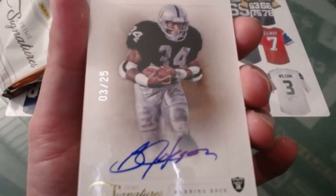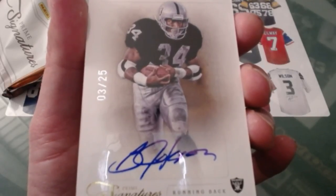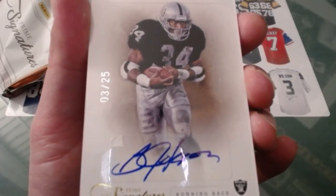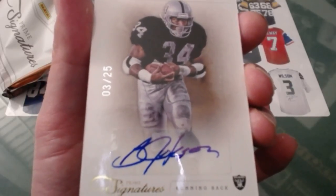Joshua Voigt, that is you, sir, with Bo. Bo! Holy hit, 3 of 25.